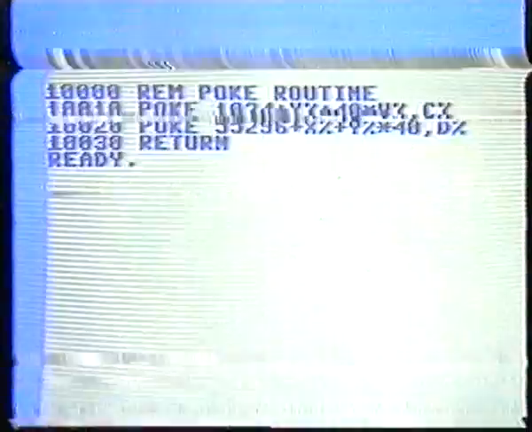It's a bit of a bind though, however, starting to do all these calculations from scratch every time. To work out the start of screen memory, the start of color memory, to work out how many rows down, how many columns across, and then to do the calculation that gives you the addresses in storage. We've got a computer, so why don't we use that to do the calculations? And that's what I've done in the next step in this program. I've written a subroutine that will do that poking for us. Here's the coding for it.